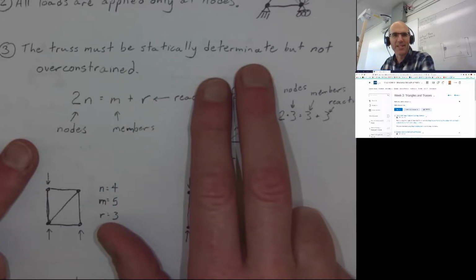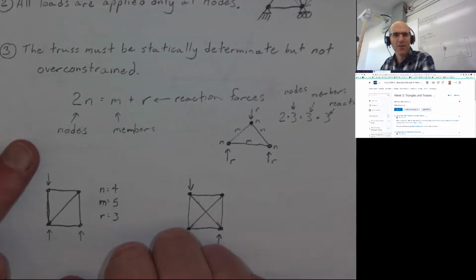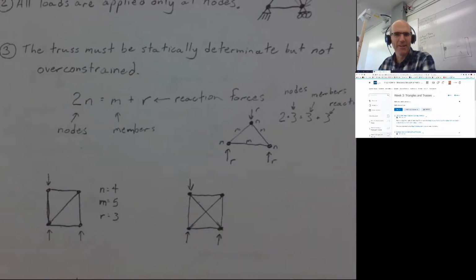The truss must be statically determinate, but not overconstrained. It's kind of like delightfully tacky yet unrefined, to use a probably out of date reference. But anyway, statically determinate, but not over constrained. You can take that home at the end of the day, and when your spouse, partner, friend, roommate, whoever says to you, "What'd you learn today?" Well, Jason had an interesting lecture on trusses, and we learned that they must be statically determinate, but not over constrained. And they'll sit there and say, "You got value for your tuition dollar today."